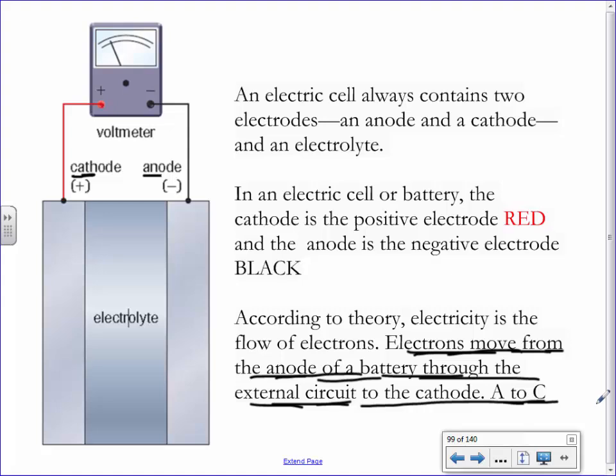Do electrons like being by other electrons? Because kind of like we even saw in that little demonstration right there, electrons and other electrons are considered to be like charges. Like charges repel. Negatives want to spread out from other electrons. So imagine that you have, on this terminal of the battery, a whole bunch of excess negative charge. Do all those negatives want to stay there by each other?